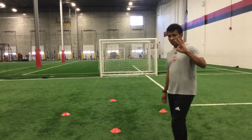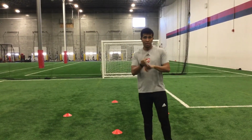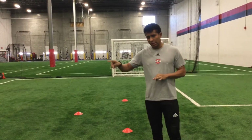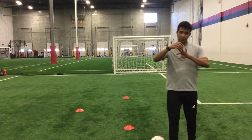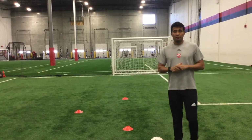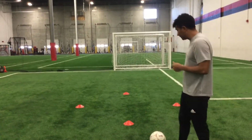So again, do it 3 times. First time, just to understand the exercise and get comfortable with it. Second, 1 minute, count how many points you get. Every time you get out and come back in, that's a point. And then third, you're gonna try to beat the record that you had before. If you wanna go a 4th time to beat that record, be my guest again. It's up to you if you wanna do it. The more you do it, the better for you. More repetition, more touches, okay?